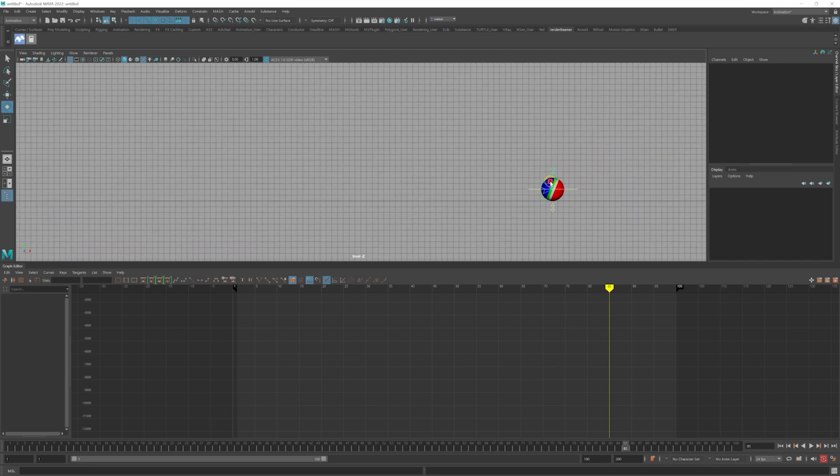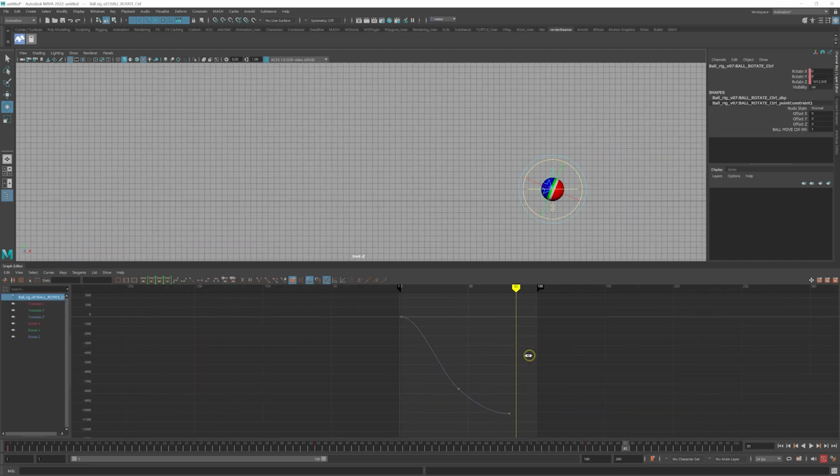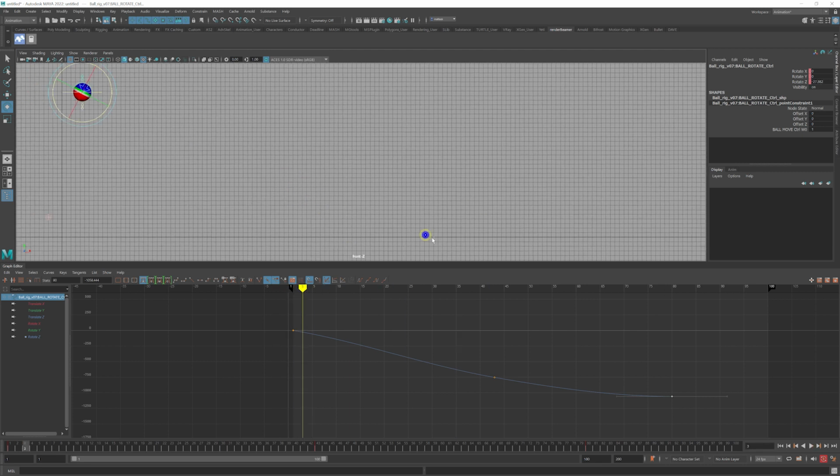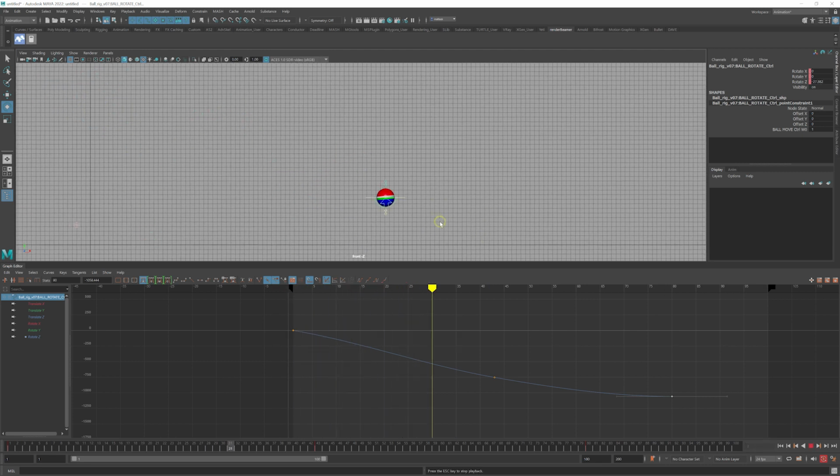So let's just go to here, and I'm going to change the easing here because we want it a bit more straight like this. Really, I think we don't need it easing in and easing out so much. And then on the last keyframe here, I'm going to give it a bit more rotation. Again, it just takes trial and error, and it's better to do this by eye. Yeah, that's better. You see it coming to a stop, it bounces, rolls, and comes to a stop. There you go. That looks nice.